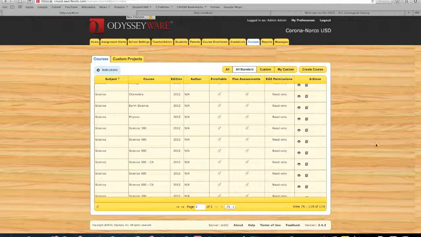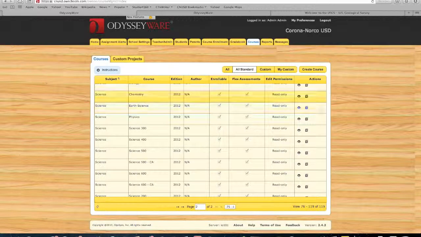Okay, next thing I need to do is create the container for my class. And there's a couple of ways I can go about doing this. I can create a completely empty container and then begin to pick and choose and move lessons and projects into that container. Or I can start with something that already exists, add to it, and remove items from it. For the case of my natural science course, I'm going to do just that. I'm going to create a course based on something that already exists.